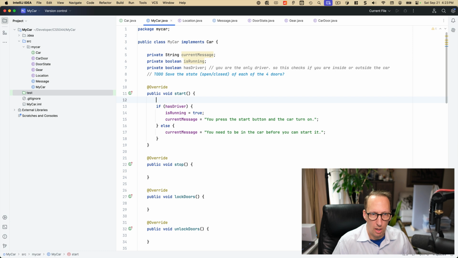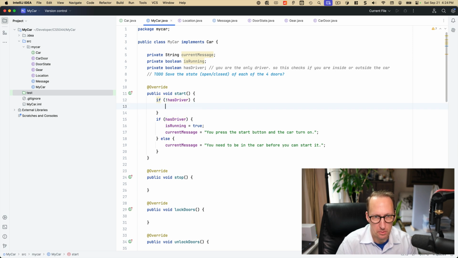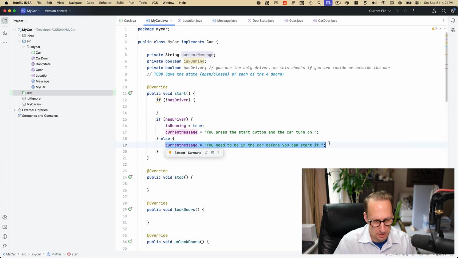So I'm going to do this. If the car doesn't have a driver, then what I'm going to do is set the current message to this.